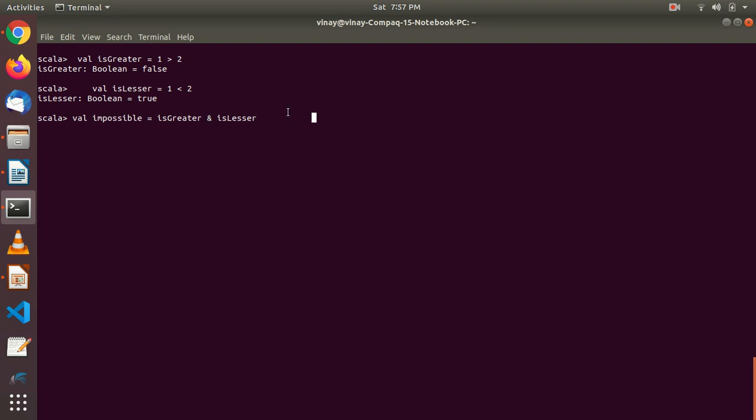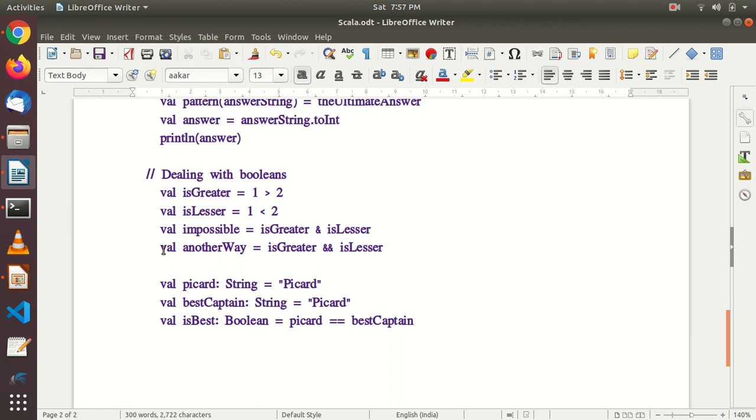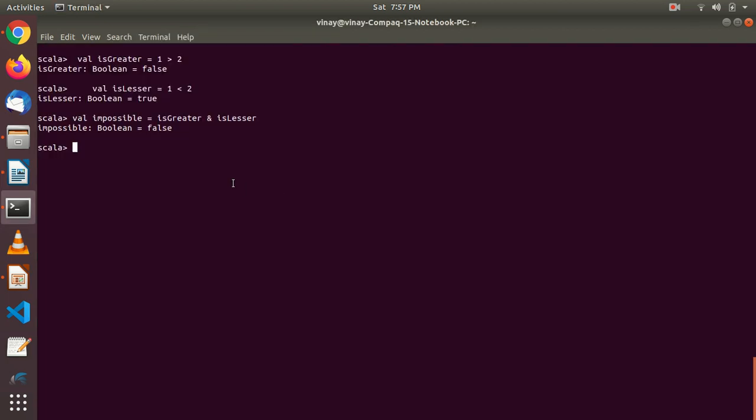But first see what the output is, because this is the AND operator. For AND to be true, both values should be true. We can find the same expression using the double ampersand sign also. Both results are the same and both are AND operators.